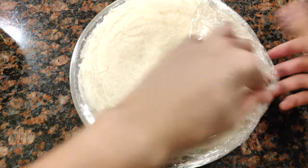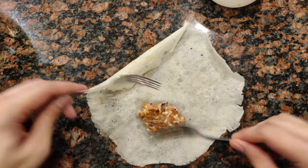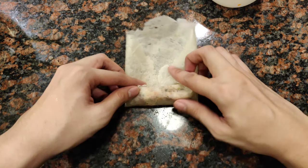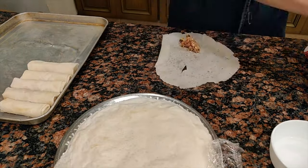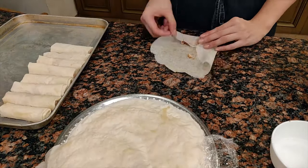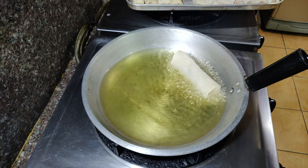30 minutes have passed — we can now make our lumpia. Get your lumpia wrapper; you can find this in your local supermarket or even your palengke, just ask politely and I'm sure they'll have it. To form a lumpia, place a small amount of the mixture in the middle, roll it, then get the two sides of the wrapper and place it on top, then continue rolling until the end. Seal the end of the wrapper with some water — and tada, you just made your lumpia!